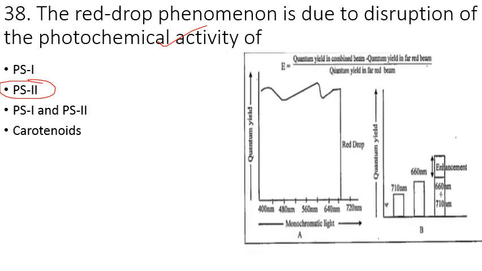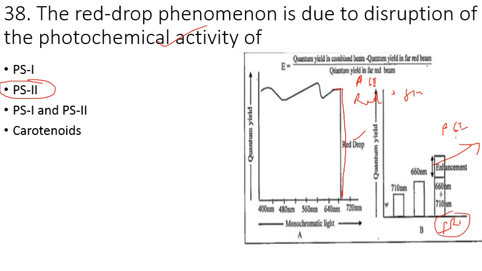So Emerson observed that when light of the red region is provided to the chlorophyll, there was a sharp decrease in the rate of photosynthesis. That sharp decrease in the far red region of the electromagnetic spectrum is known as the red drop effect. That led to the discovery of another photosystem, photosystem 1, when light of two different wavelengths, red and far red light, is provided simultaneously. He observed there was an enhancement in the rate of photosynthesis, which led to the discovery of another photosystem, photosystem 1, which lies in the far red region of the electromagnetic spectrum.